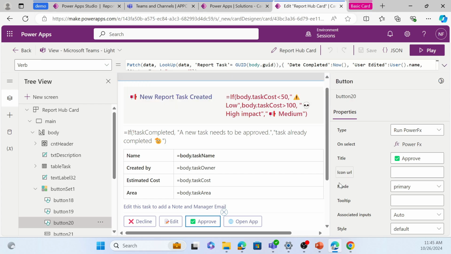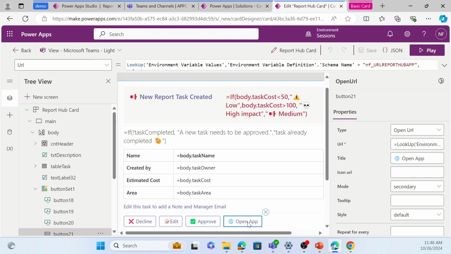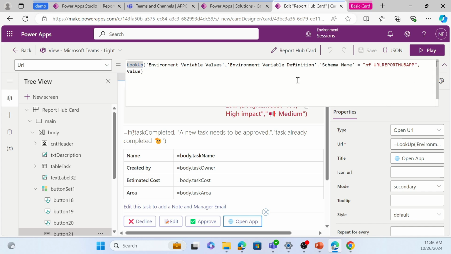And we have another kind of button, Open URL, where in the URL we are going to retrieve the information from our dev environment variable. So this is another advantage that Cards for Power Apps offers to create reactive cards useful for your purpose.